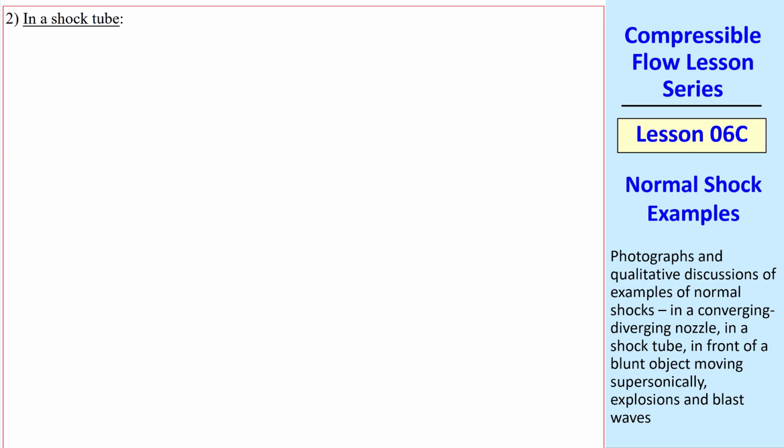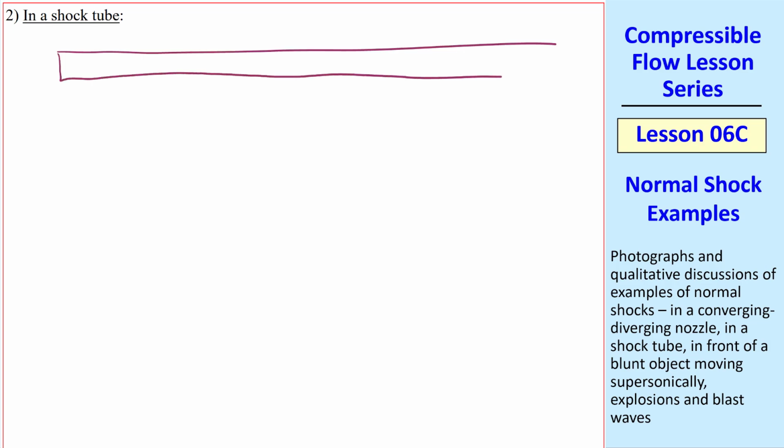Another example is a shock tube. Consider a long tube, typically round, but it could be rectangular. And at t equals 0, we have a membrane that splits the flow into two parts. The stagnation pressure P0 is high on the left and P0 low on the right. Oftentimes this is open to the atmosphere, so P0 would be P atmosphere. At t equals 0, the speed is 0 everywhere, and the gas in here can be air or any other gas, and it could be different in the left and the right. We'll talk in much more detail about shock tubes later, but now just qualitatively.